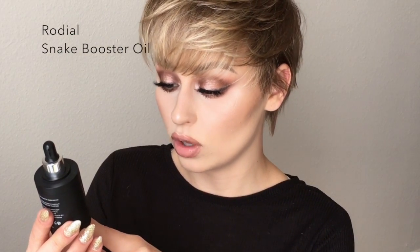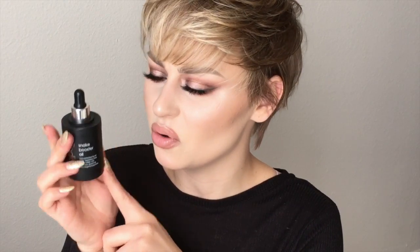It's a concentrated facial oil for expression lines and wrinkles with, I don't know what this even means, dipeptide and targeted peptides. I don't know what any of that stuff means. Peptides, sure, whatever. It's a beauty oil. It smells delicious. It smells like Pez to me. I don't know what to say about this stuff yet. I don't know if it's amazing or if it's no good. I just started using it, but it's just a beauty oil and I haven't noticed breaking out from it.